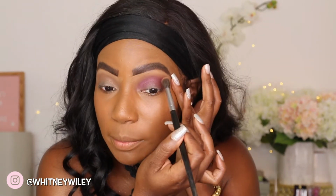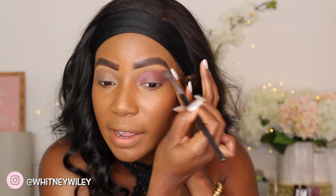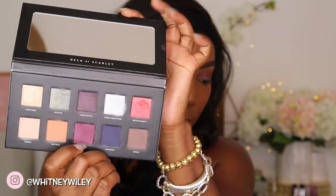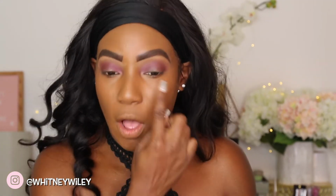Okay, then I'm gonna go back in with the transition shade. You don't really have to pick up too much more product, if any at all, and just blend out that corner, or that edge, I should say. I think I'm gonna darken the crease with Voodoo, which is the deep navy shade, the matte, but I'm gonna go ahead and work with Sorceress first. And I'm gonna put Sorceress on the outer corner, right here. So that's the black and purple, and it has a satin finish to it. I'm gonna put that on the lid area, and then I'm going to put the Voodoo, the deep navy, on the outer corner to darken it up.